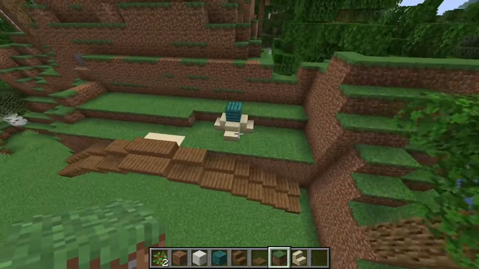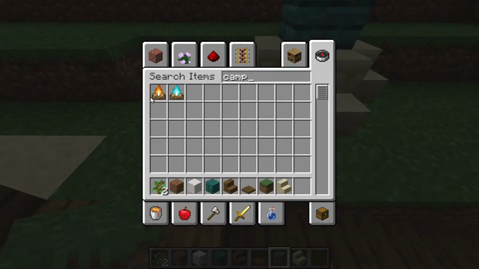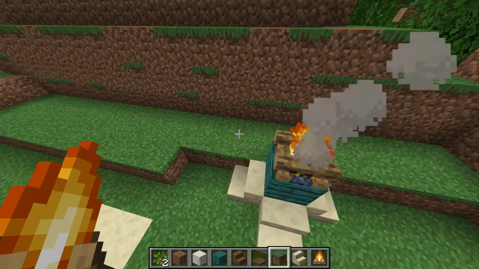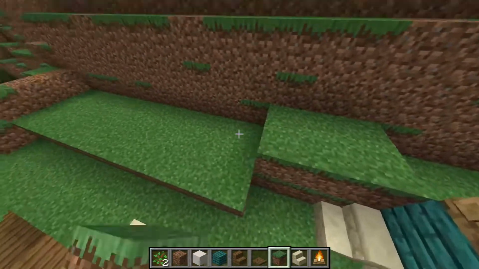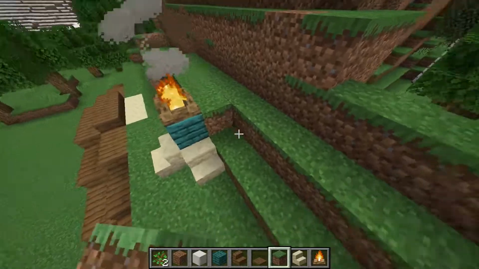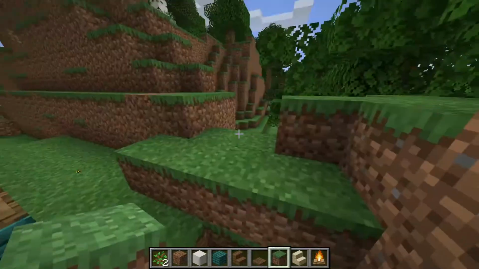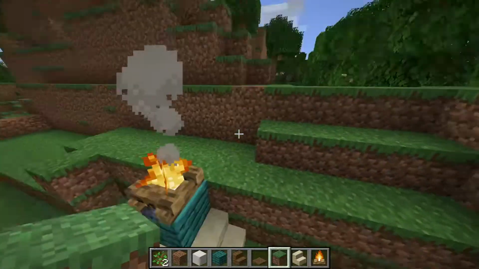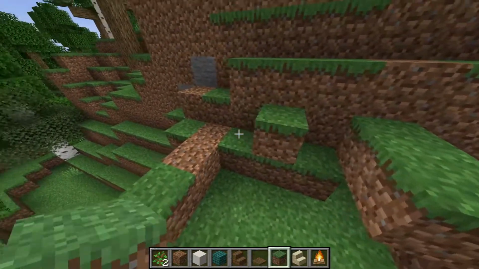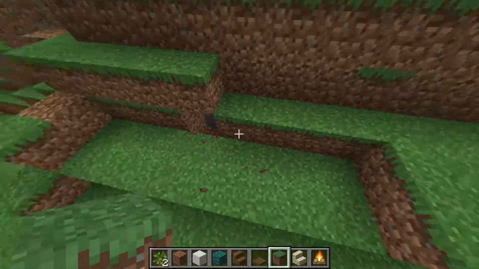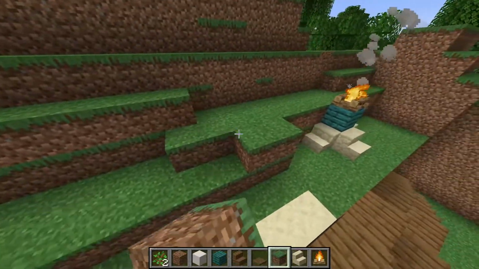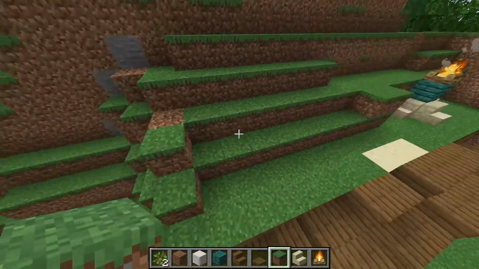Okay, makes sense now. Okay, we'll put the campfire on top. Trying to make it look more natural, but it's always difficult.